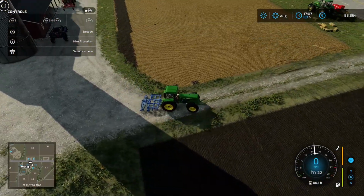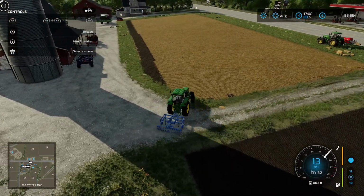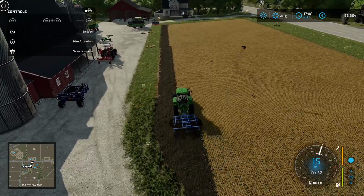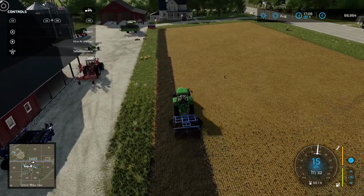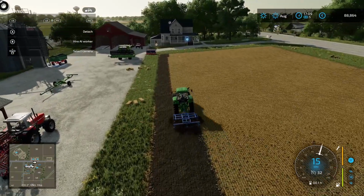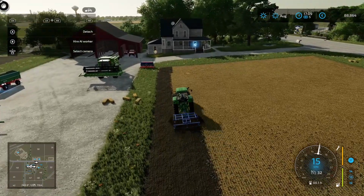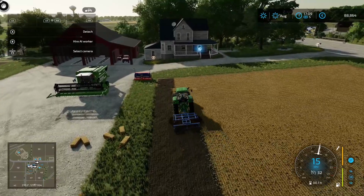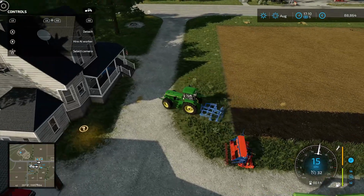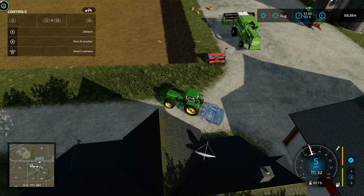we'll have to work into the night here. The sun's going down pretty fast. It's 17 o'clock right now. Those of you that don't know what that is, it's 5:08 in a regular Eastern time zone where I'm at. But yeah, so we'll have to cultivate this field, and then we'll have to speed up the process and get the other things going. So I think what we'll do is we'll cultivate this, then we'll seed it, and we'll do a little time lapse for that.